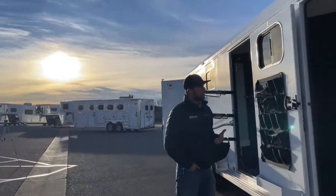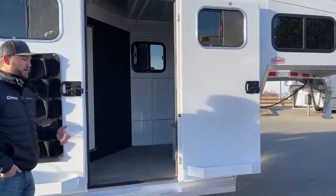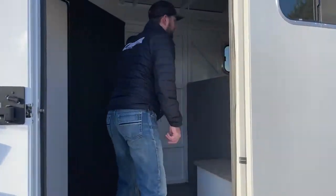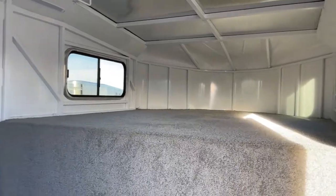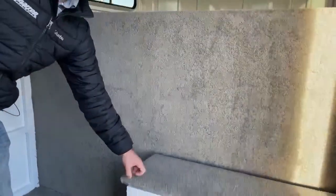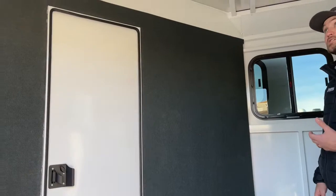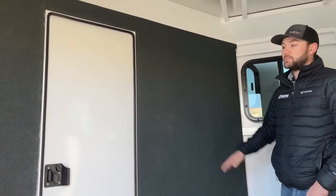Moving up here, this is your front tack. It's got a really cool setup — a front tack as well as a double mid-tack. On the door to this front tack you'll have a little brush tray that is carpet lined, the same carpet that the whole interior is lined with. You'll have your drop deck — carpeted — as well as a boot box below that for a lot of storage to organize your stuff while traveling. The 50-50 option gives you all that space on one side and a smaller short-wall front tack to store totes. On your partition wall it is fully carpeted so you're not scratching it up.